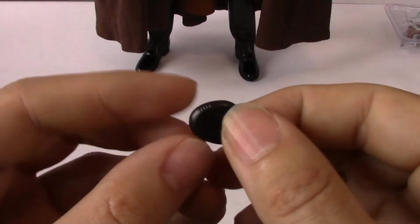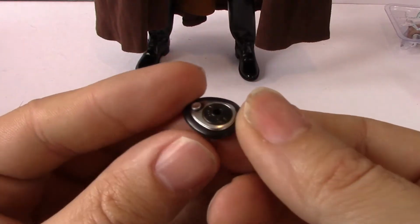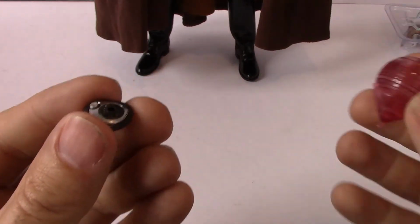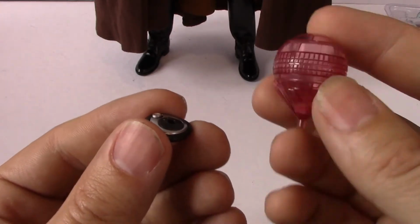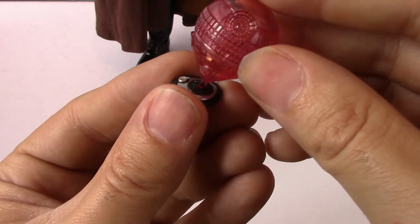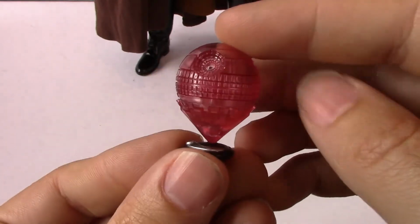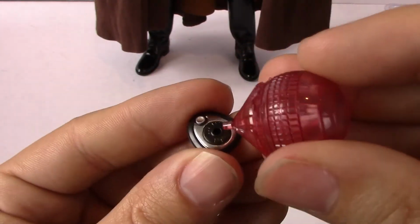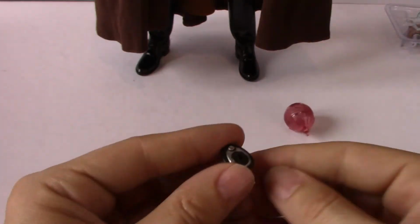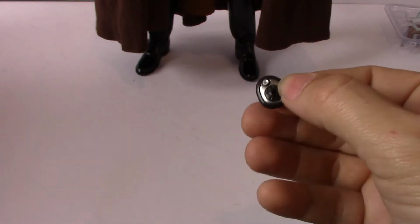Next up, it comes with this little holographic projection unit. You guys can see in Attack of the Clones, and that's where his other accessories are so great, because he comes with an array of holograms that come out. So that's when you've got the basic Death Star plans you see in Attack of the Clones, which just pop into the hole there in the projection unit. Great stuff. And then you've got 3 other variant characters as well.